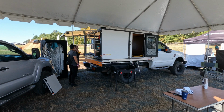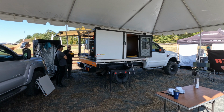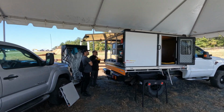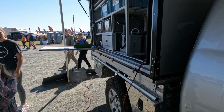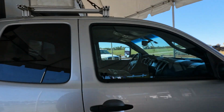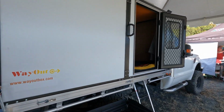Whenever you want to take off the box, you put the jacks on the side, lift the box, and go away with the pickup, and you have a flatbed with some sides to hold whatever you want to put. Oh, that's cool. So this is the flatbed. This unit just slides right out. Exactly. That is awesome. Where are y'all from? Canada. Montreal. Using a battery pack, basically.